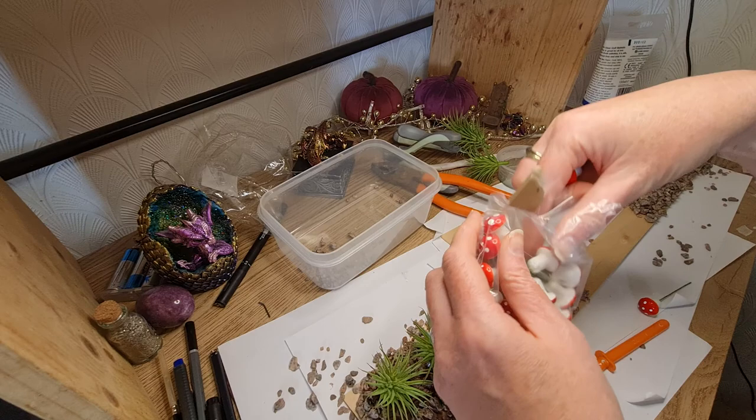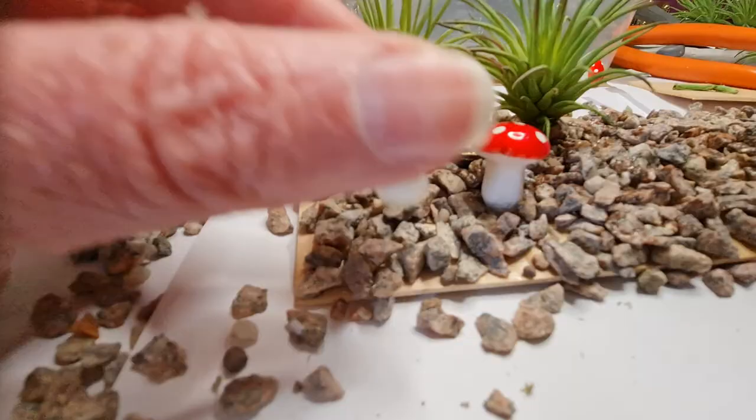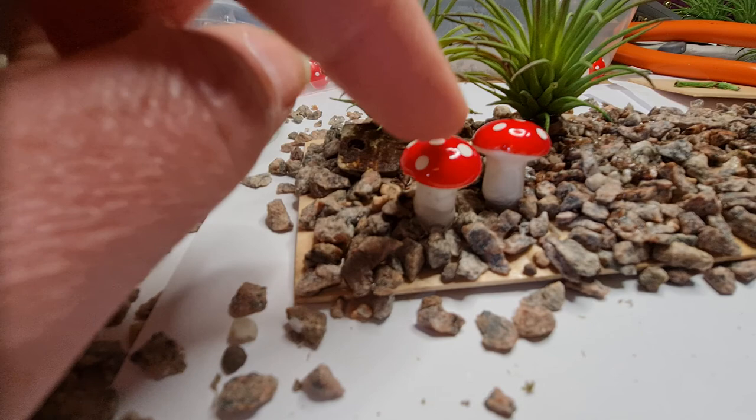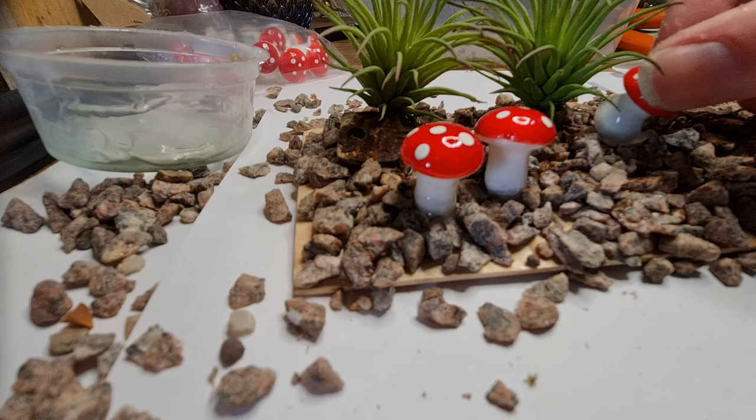These mushrooms I really loved when I bought them but in all honesty they are a little bit shiny and oversized and they just don't go with the theme. I mean, they could have a spell on them so Matilda and Josephine could have increased their size, so I think that's okay. I think I might sand them down in the future and paint them so they look a bit more earthy, but for now this is where I am.